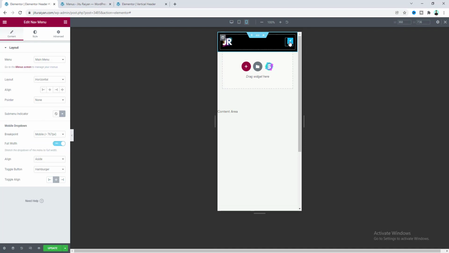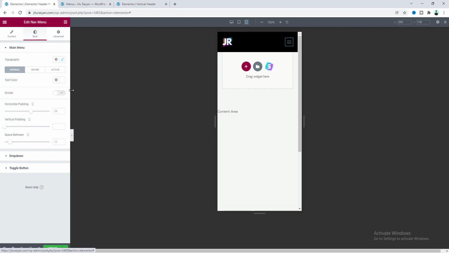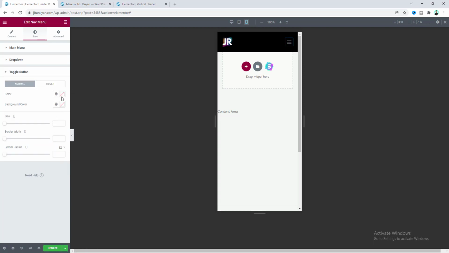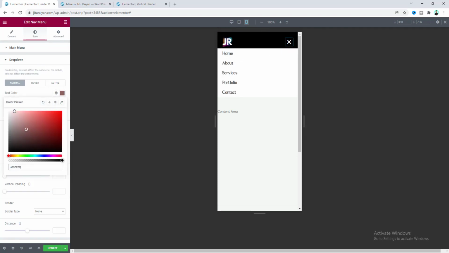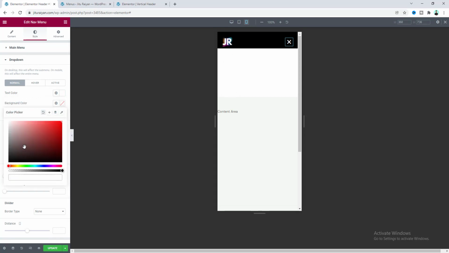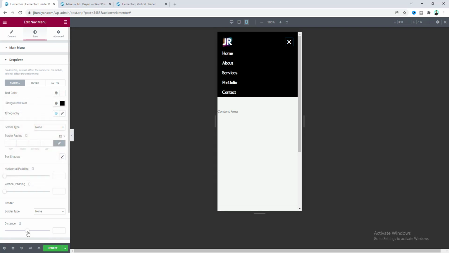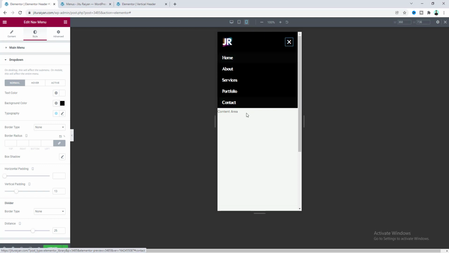So let's go to here. From this style, first of all I want to change this toggle color to white, and for this drop down I also want to make some changes. Make this text color white, this background color black, give some distance, make some vertical padding for these items, and also want to add some padding at the top and bottom for this whole drop down.